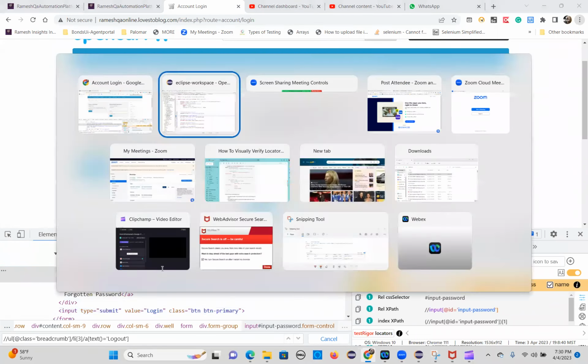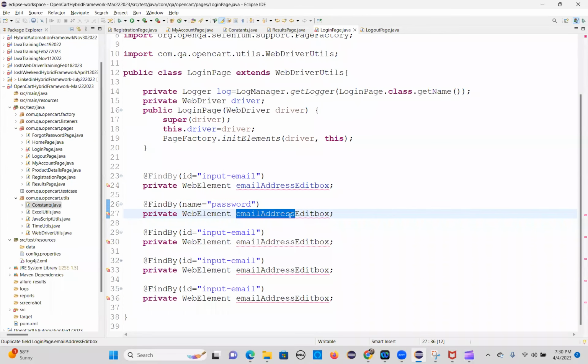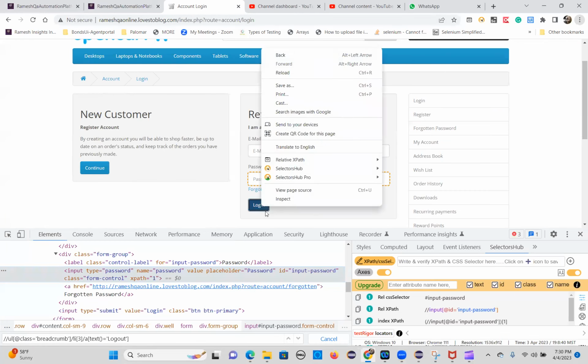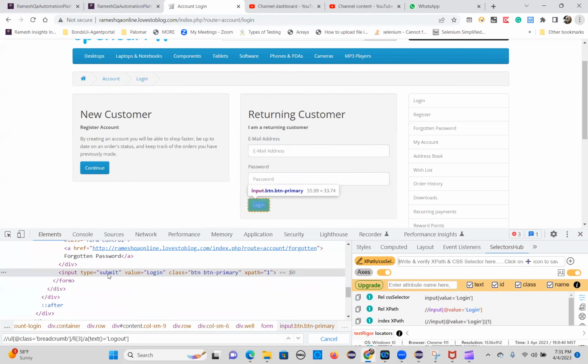Try to cover all the locators so that you can remember easily, that password edit box. Next, the login button. You have type submit and class. Which one do you want to take?